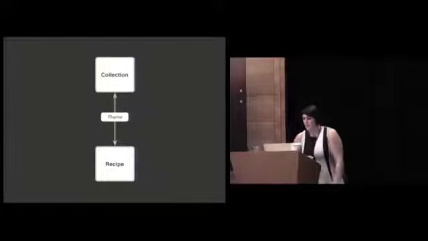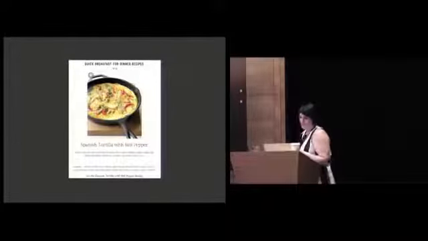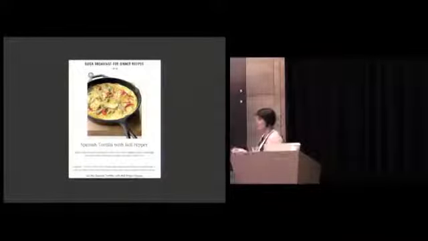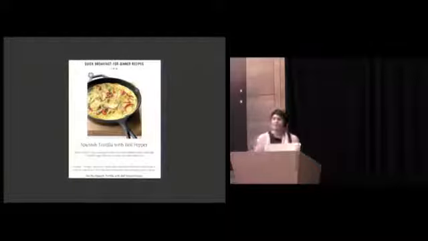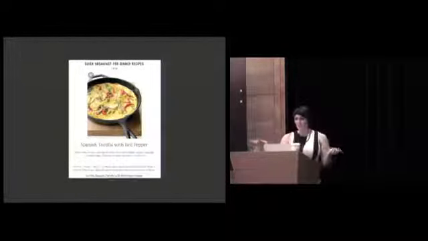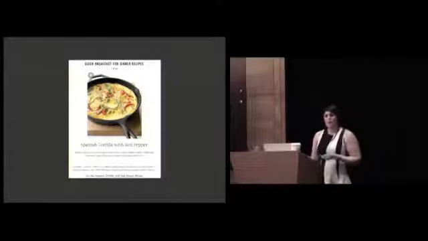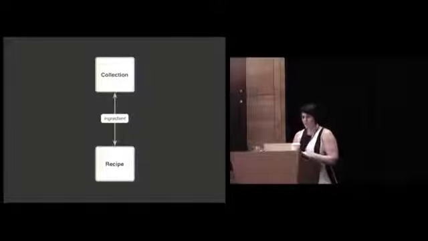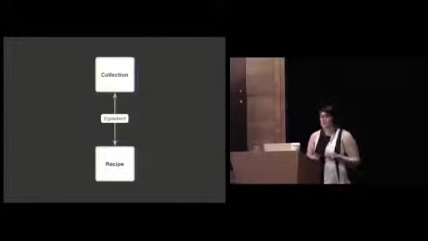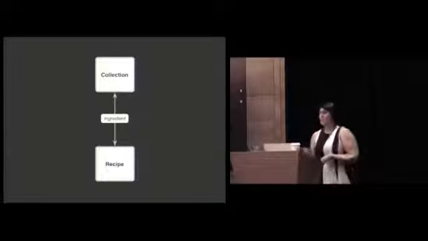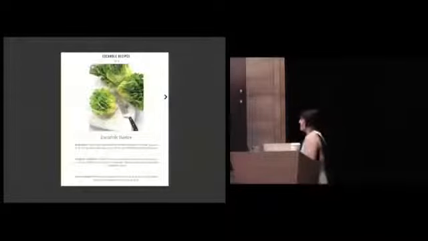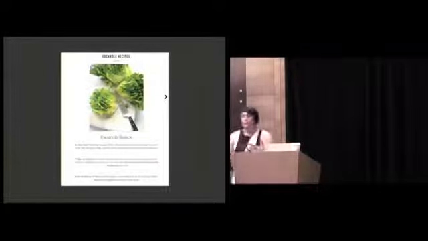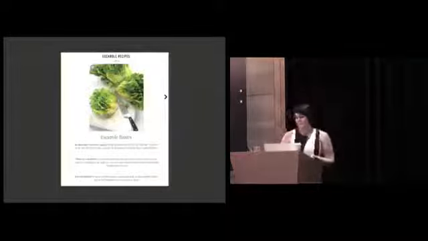And that's how you might end up with something that's quick breakfast for dinner recipes, and one of those is a Spanish tortilla with bell pepper. So this is part of a collection of recipes. That collection is quick breakfast for dinner. And you can see how those dots connect. But there's more ways than one that you might connect something to a collection, right? There's also things that are connected by ingredients. So you have a collection of recipes that are affiliated with one specific thing that they're pushing. So this is a whole collection of escarole recipes. If escarole is in season right now, here's some basics about how to prepare it or what to look for when you buy it, and a whole series of recipes about how to use it.